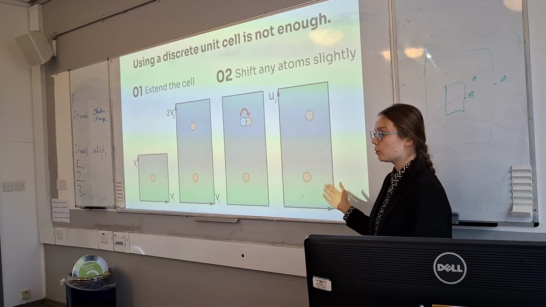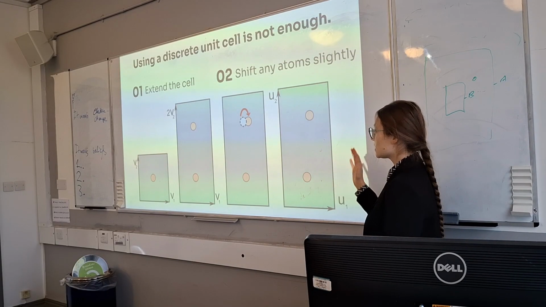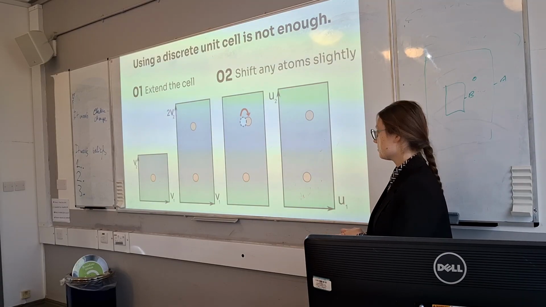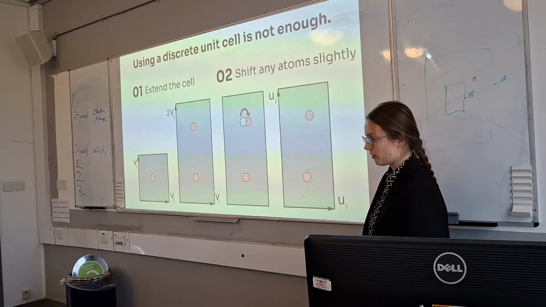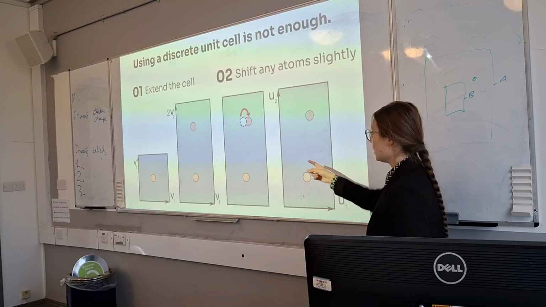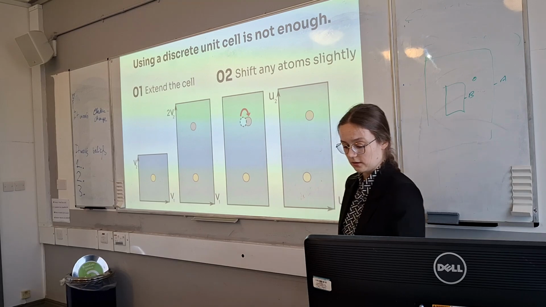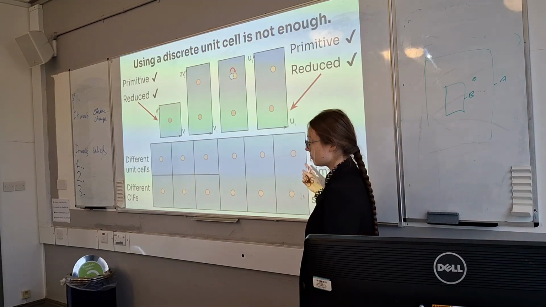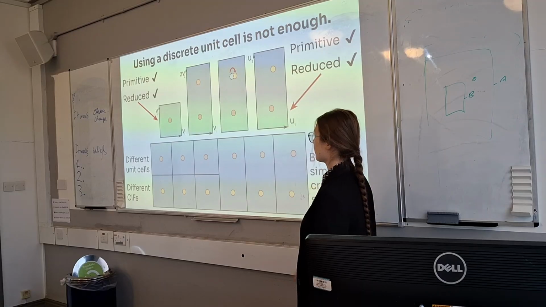This is now minimal by volume. I can't split it up any further and get the same repeating pattern. You've still got right angles. So now you'd be choosing this one after a tiny little shift. This is what the crystals would sort of look like. They're pretty similar. This one's just shifted slightly.